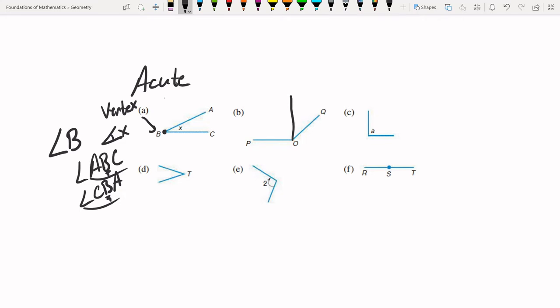That's because I can use all of these names. These are typically what you see: angle ABC, angle CBA. Typically, you'd see angle ABC since that's in alphabetical order, because those do not have any ambiguity to them. Angle X also has no ambiguity to it. You can see directly that the X is right there. That has to be the angle we're talking about.